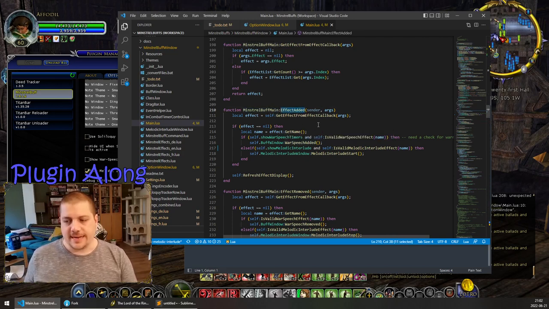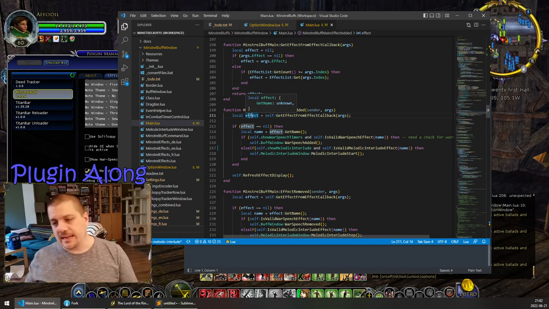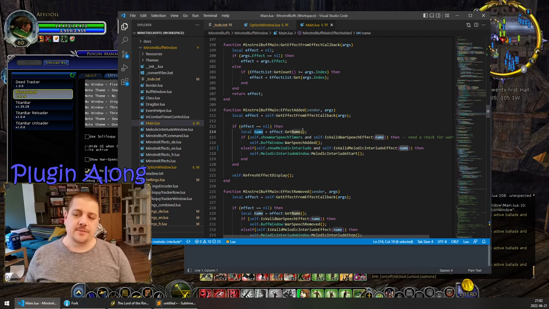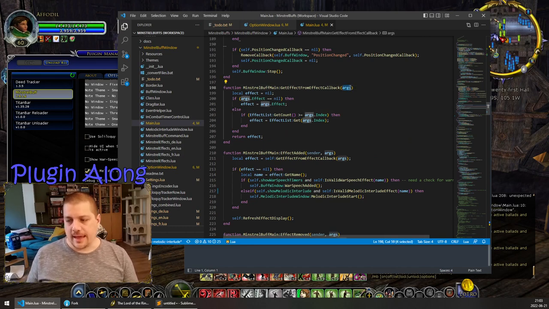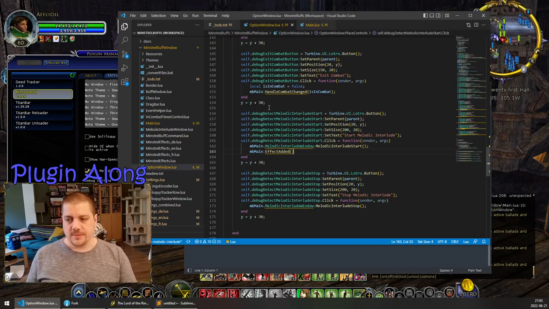All right, we have an effect added and we just need something where get effect from effect callback is going to succeed. And then we have a get name attached to that thing. So let's take a look at that get effect from effect callback. It has an args. So we're looking for an args.effect. Yeah, that's fine.